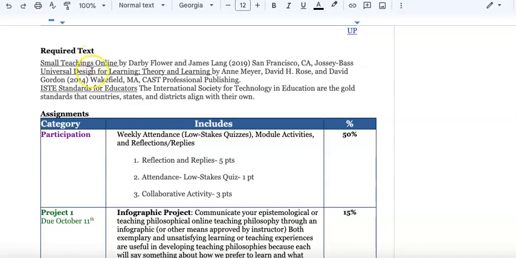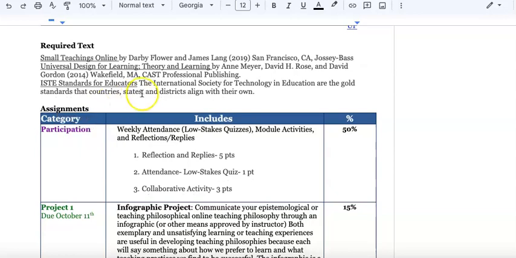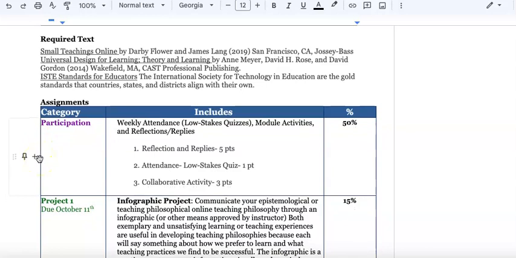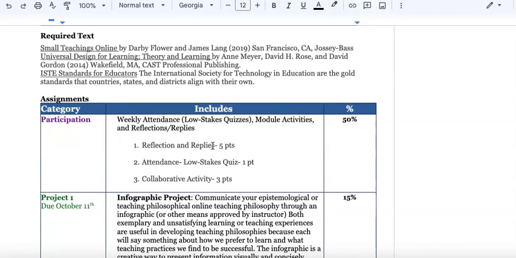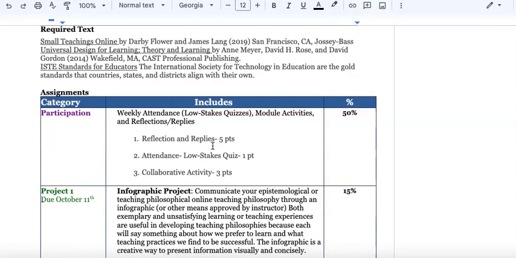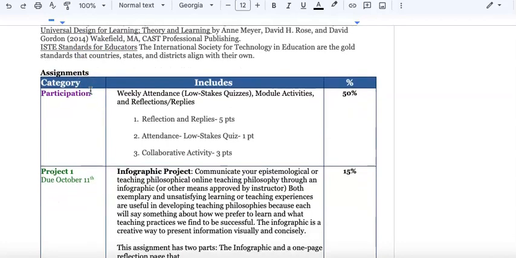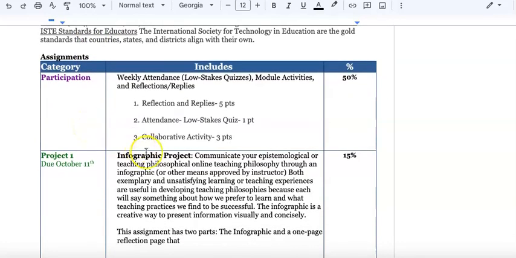So this is something that you'll want to, if you're comfortable with a hardcover book, get it now. There is an assignment, and I will include that in the email, but I would like you to read the introduction of Small Teaching by next week. We'll officially start classes next Monday, if that works for everybody. And then this is an online free text, and this is a link to the standards that we'll be addressing.